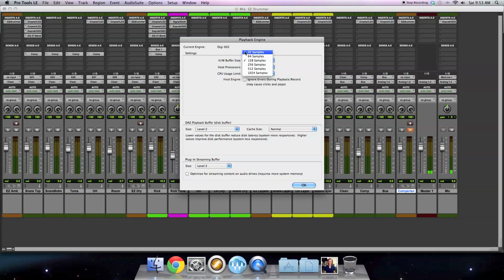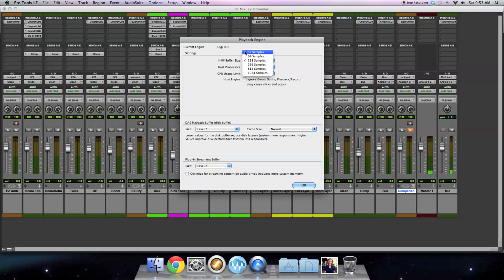Because when you're tracking, if you've got latency and you're trying to play drums, you're trying to play another instrument, you're trying to talk, and your computer is recording the sound, but then taking 1,024 samples to play back what it's hearing, that's going to be a delay. You're going to hear that delay. You're not going to play in rhythm. If you're trying to play drums, you're not going to play things tight because you're going to be trying to play along with sounds that have occurred in time previously.